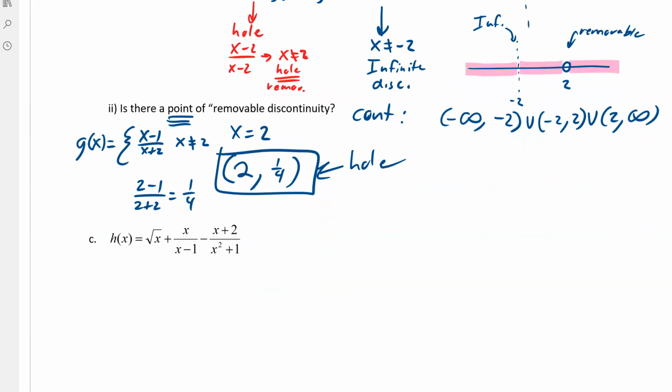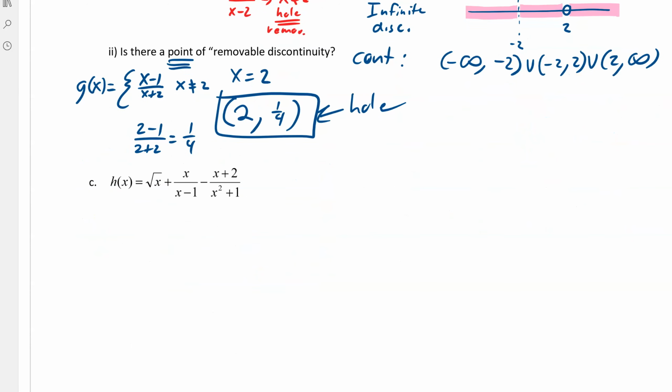Okay, so last one is just a nice messed up one. I've thrown in some radicals, and I've thrown in some other points. So denominators here, you can't factor the top on either of them. So we know that x minus 1 cannot be 0. We also know that x squared plus 1 cannot be 0. So x here cannot be 1. And if we solve this one, you think, oh, it's going to give us 2 more. Oh, that's imaginary. So your x here is plus or minus i. We don't have to worry about imaginaries on the real number plane. So all we have is x minus 1.